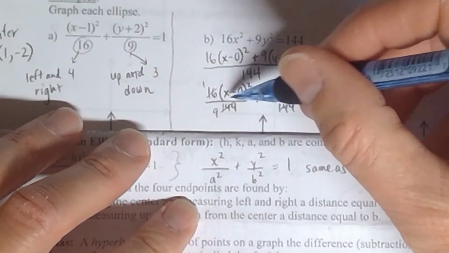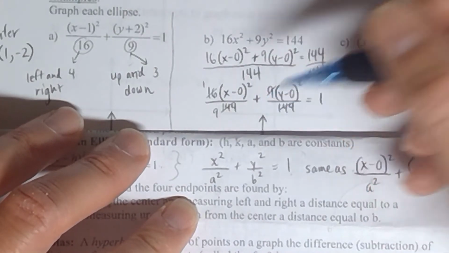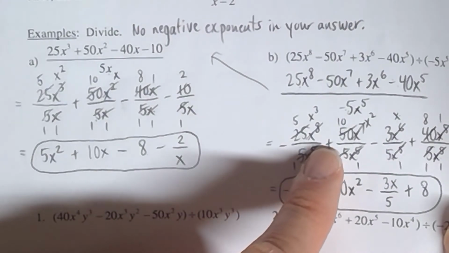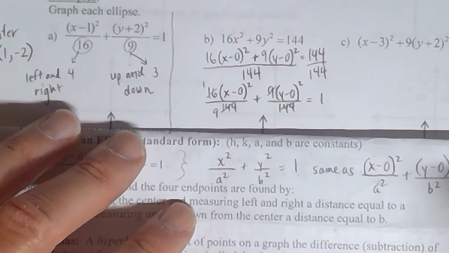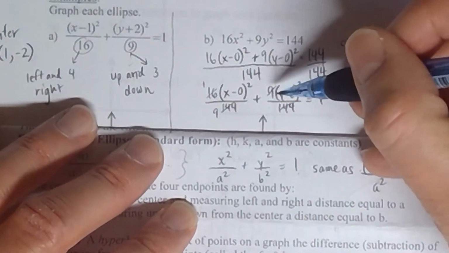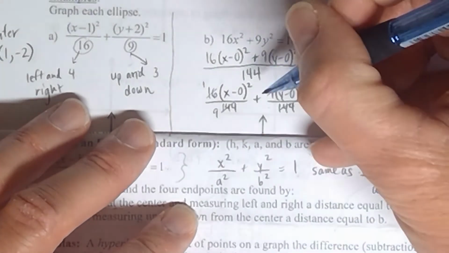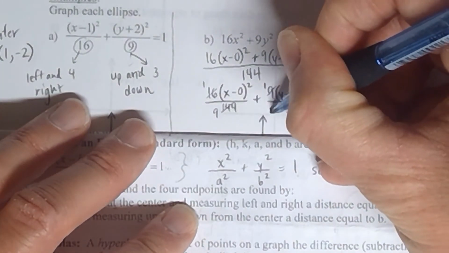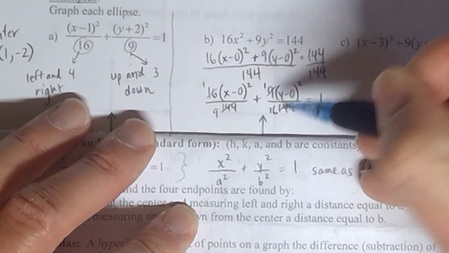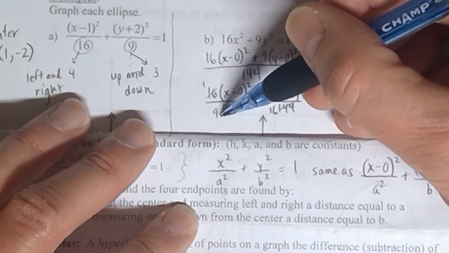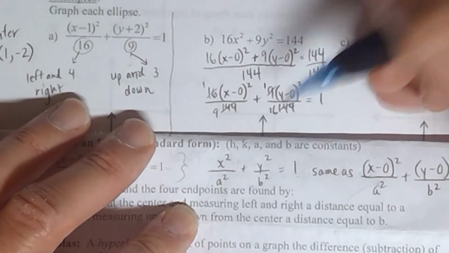You can't cross cancel. You can't cross over the plus sign, just like we talked about here. You can't cross cancel when you're adding fractions. You can when you're multiplying, but that's not what we're doing here. We're adding these. So the 9 and the 144, since they're in the same fraction, can cancel. And we get 1 and 16. We divide both of those by 9. Over here, I divided both of the numbers by 16. And that's why I got 1 and 9 here and 1 and 16 here.